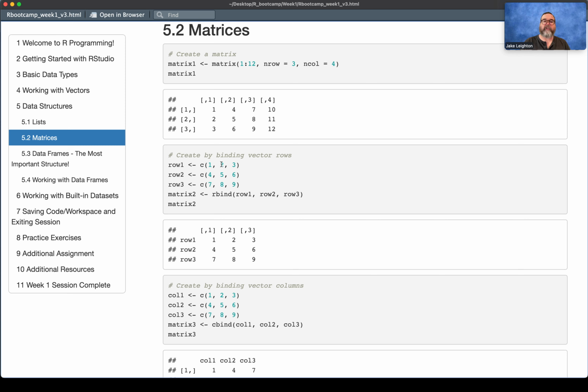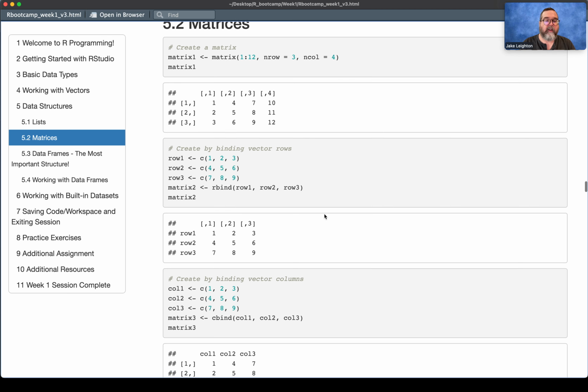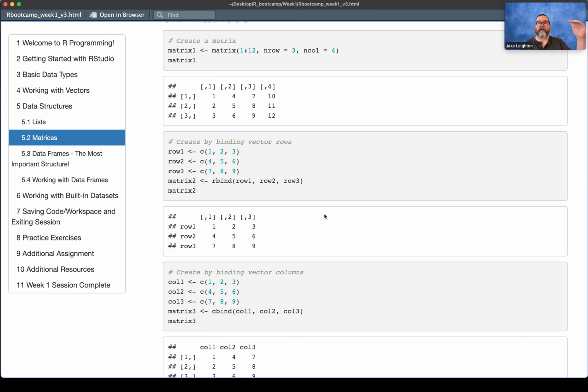So if you think about it, you could just combine 3 row vectors. So you have row vectors of 1, 2, 3, 4, 5, 6, and 7, 8, 9, respectively, right? Let's say I just want to combine these. Well, I can use a command called rbind, which basically combines all the rows in the same order you put them. So rbind row 1, 2, 3, as I've defined, call it matrix, and then it just stacks them on top of each other. And it didn't sort them or anything, it just stacked them the way they were. They just happened to already be in order, right? So now we have, just think of horizontal vectors, 1, 2, 3, 4, 5, 6. So horizontal vectors have been stuck together to make an actual matrix.